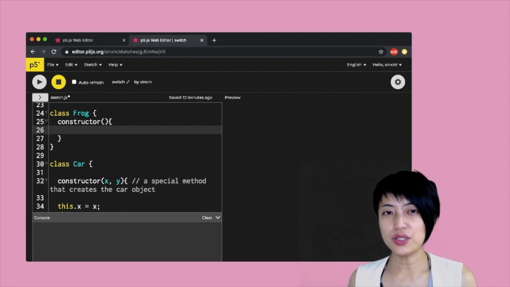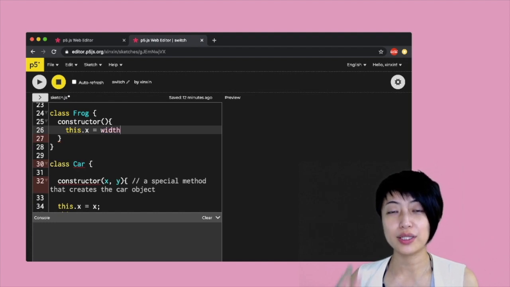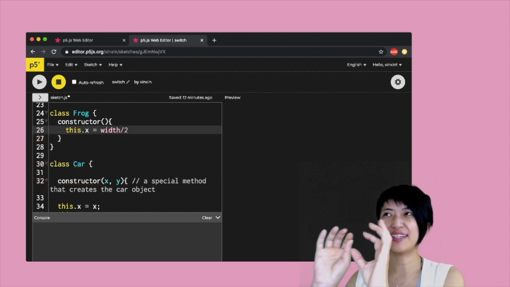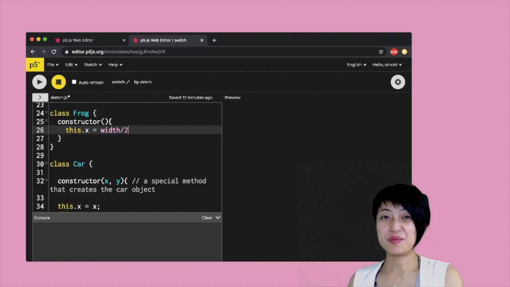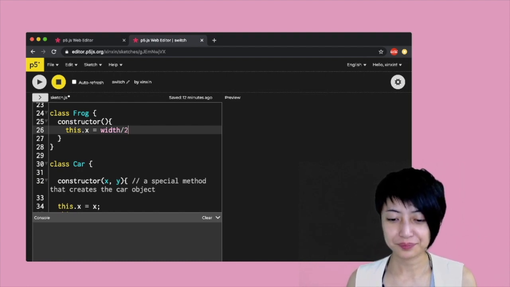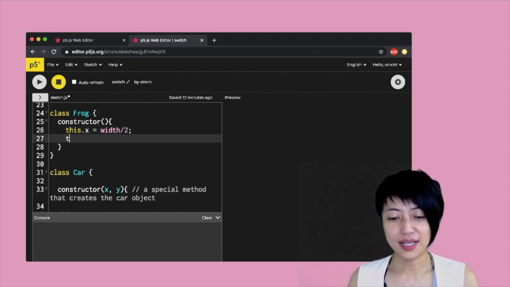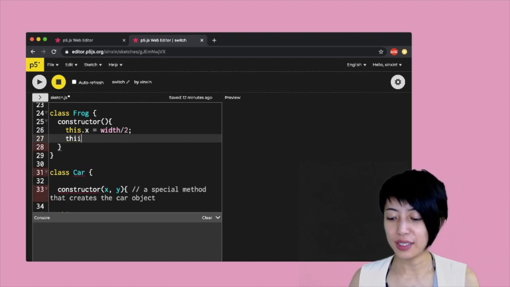So it's going to be this.x equals width divided by 2. We're going to start the frog at the center and bottom of the canvas. this.y equals height, maybe minus 50.